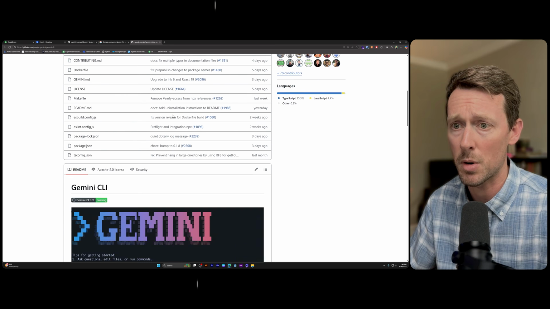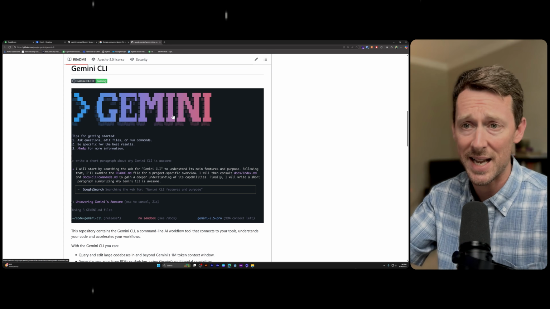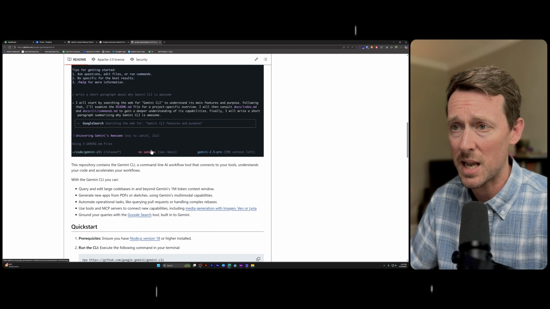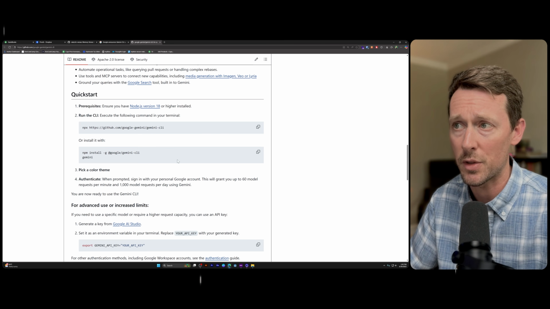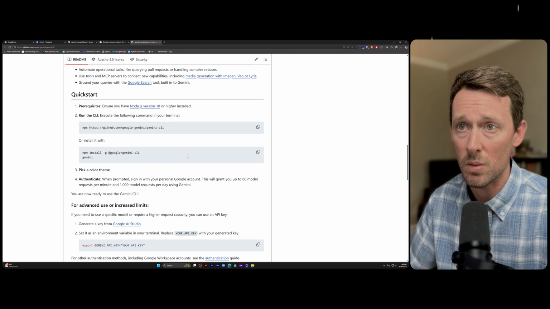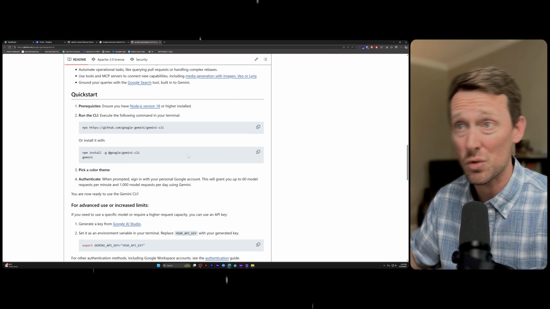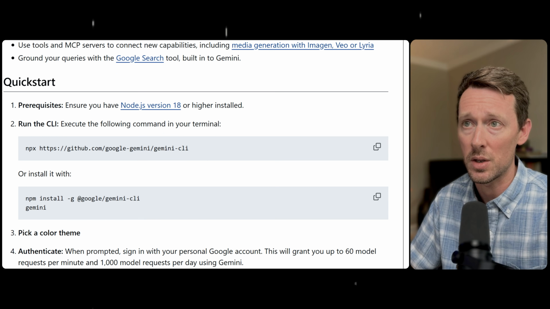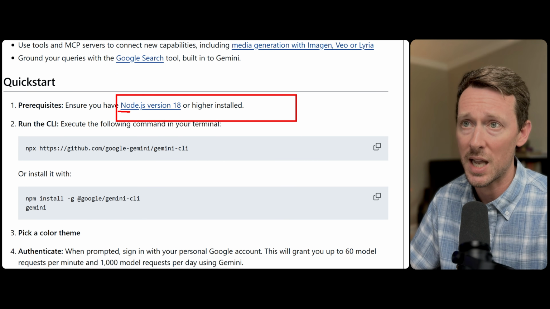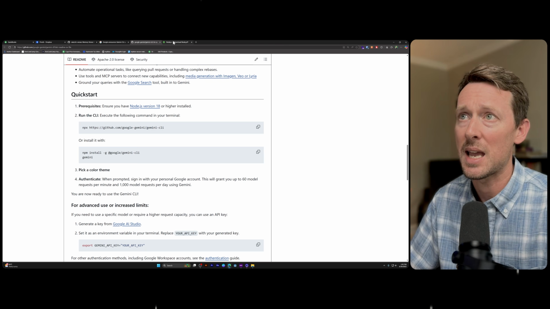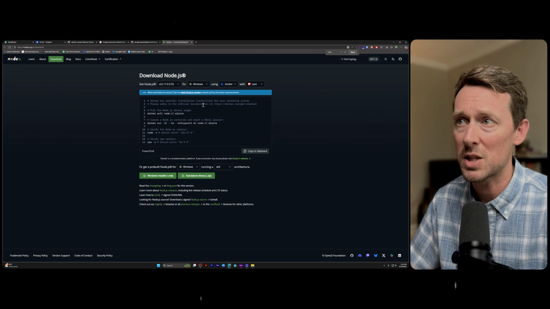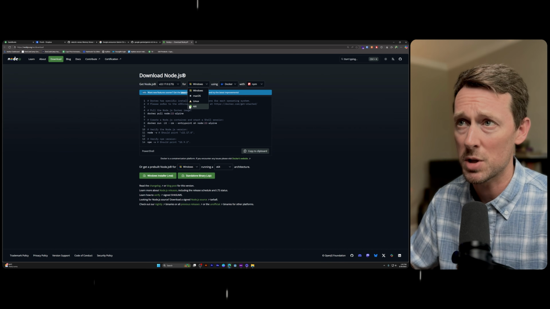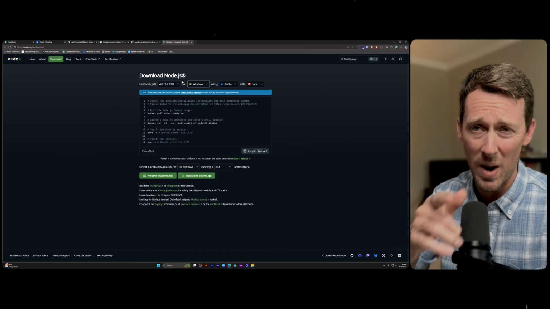This is the GitHub repository where this project lives on the internet and is actively being maintained by the open source community and the Google team. So here are the quick start directions right here. First of all, if you don't have Node.js installed, you need to do this first. You've got to have this on your machine, and there's a link to it over here with some instructions for whatever platform you're using. I'm going to let you do that right now.